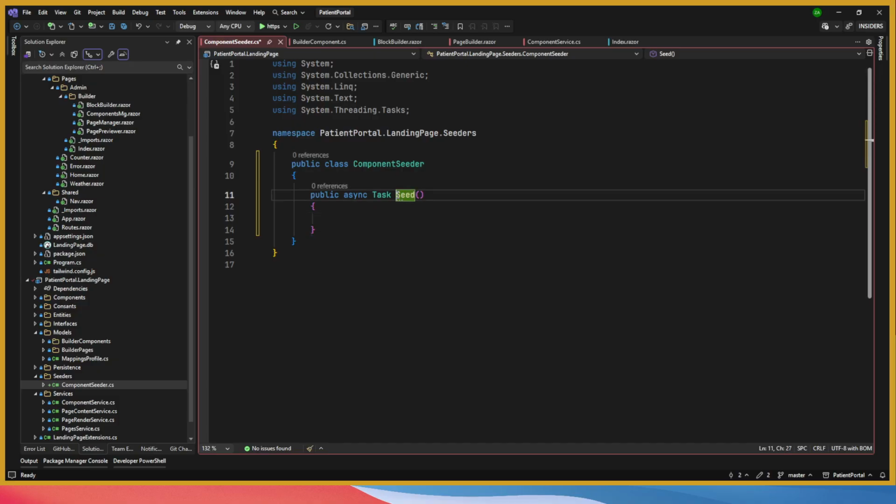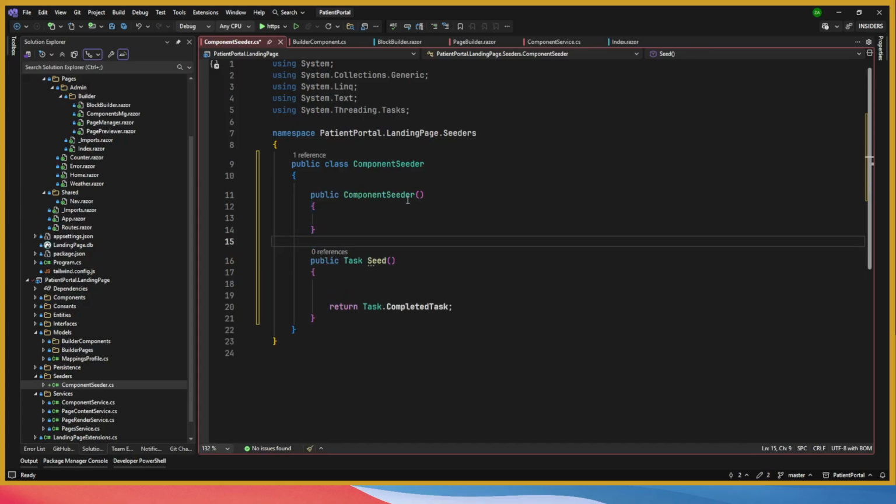I don't know if it's gonna be like an async thing. Okay, you know what? Let's put it as a task and then do this. And we're gonna need the AppDbContext.